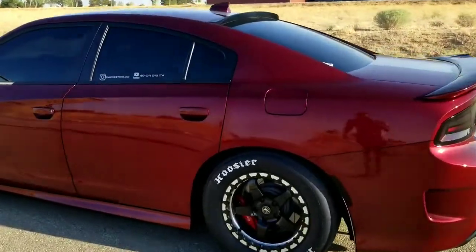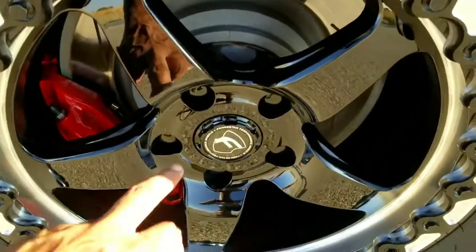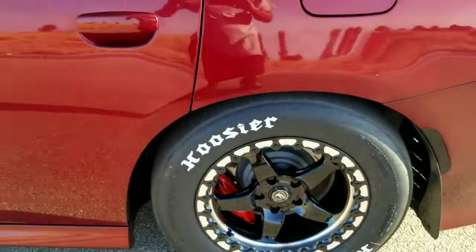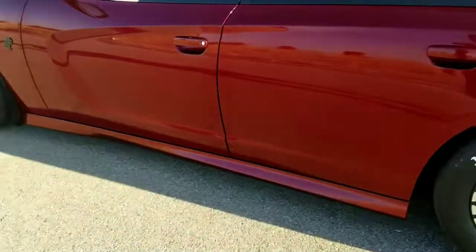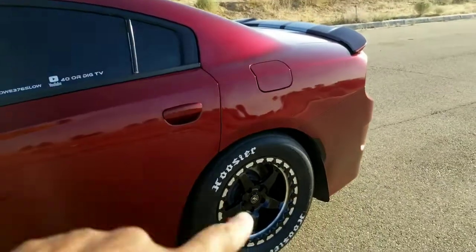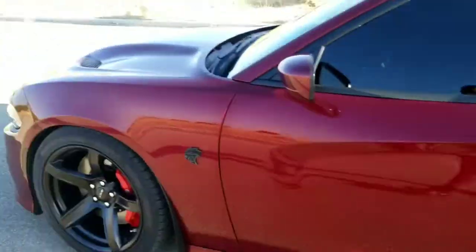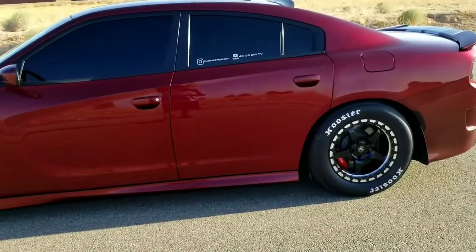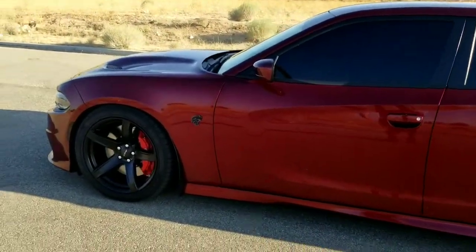I really like the fact that these don't have to deal with shank-style lug nuts. I literally just went to AutoZone, got some regular old lug nuts, threw them on — boom, good to go. I'm probably going to use the other lug nuts from that pack to replace the ones in the front too, just to keep it uniform. Black wheels, black lug nuts — it just makes sense.